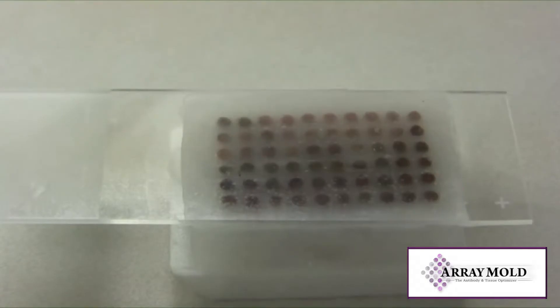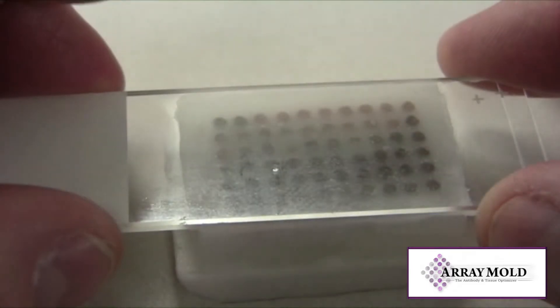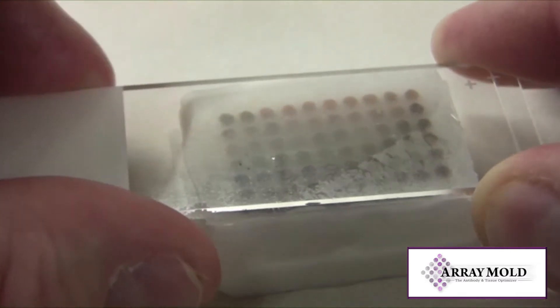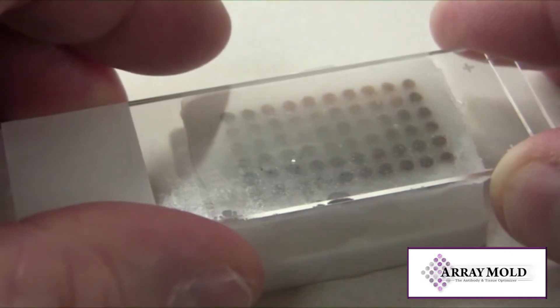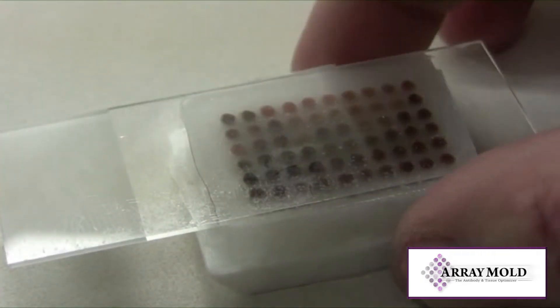Carefully remove the hot slide from the oven and place it on top of the slide that stuck to your array block. You will see the surface of the array block paraffin liquefy. The two slides will also be able to move around together now. This sets the surface of the array block and also gets rid of any air pockets.